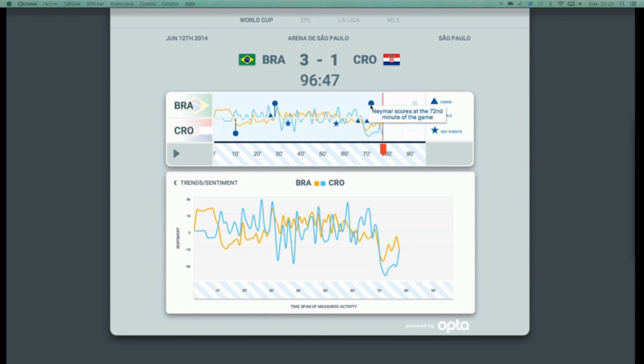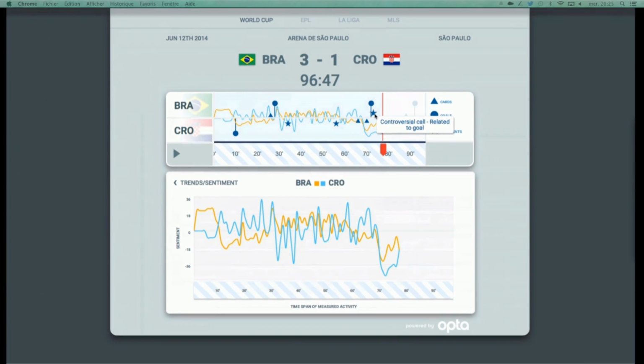Now, if I scroll back and forth, I can see something interesting happen at the 71st minute. Brazil scores a goal, but you'll notice in orange, Brazil's sentiment goes down. So this is odd. Typically, the team that scores a goal will have positive sentiment. Now, if I look on the timeline, there's also some information that's been injected for me by my pipeline that says controversial call related to the goal. So this is giving me some insight as to why there may be some negative sentiment towards Brazil, but I still don't trust my algorithm.